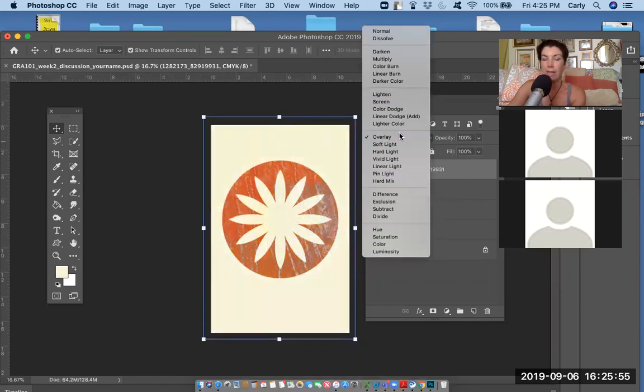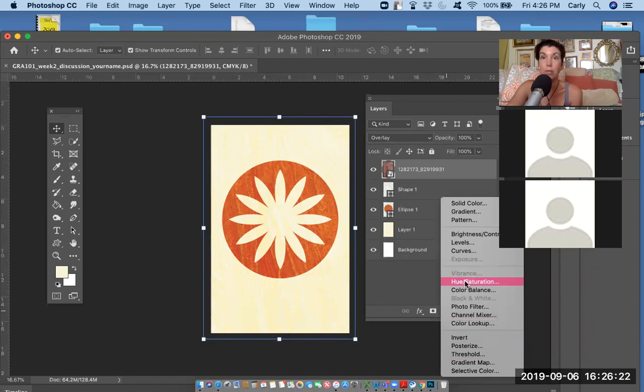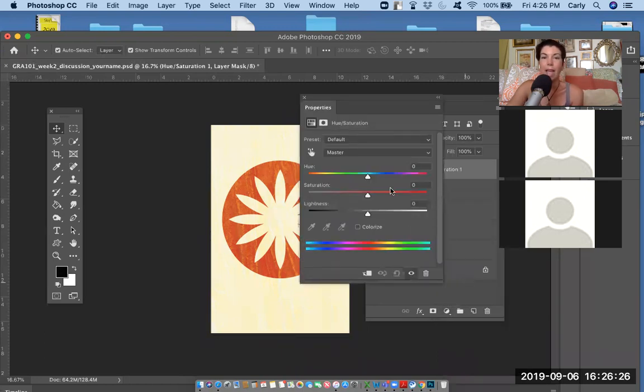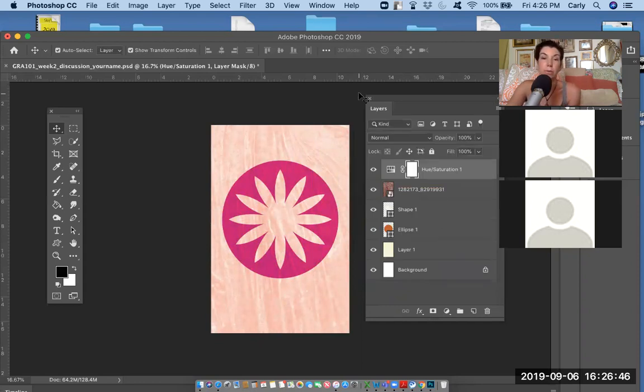Okay, so another element that is in the Lifehacker article on elements of design is color. So you are more than welcome to change the color of your design. And there is an adjustment layer that does that. If you go down to the circle that's light on one side, dark on the other at the bottom of the layer panel, you can click on this adjustment layer that pops up called Hue/Saturation. And you can move this hue slider around to see what your design will look like in a different color. So you could say, I decided to make my design magenta instead of yellow, or instead of whatever color you used before. So we've now used two new elements of design.